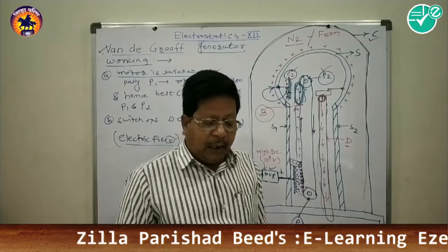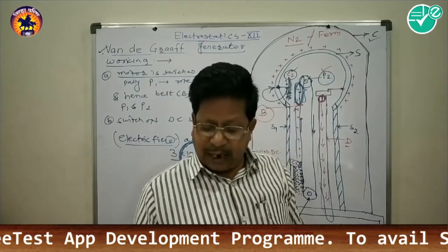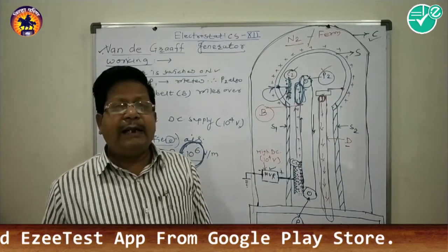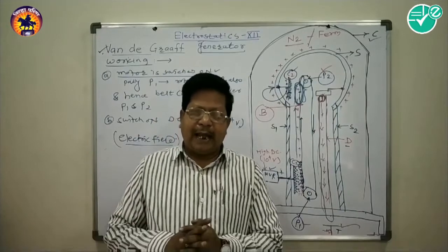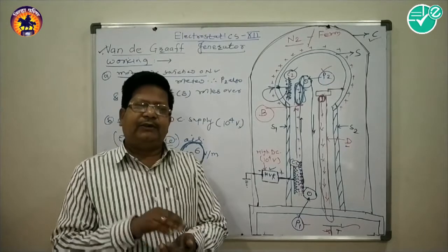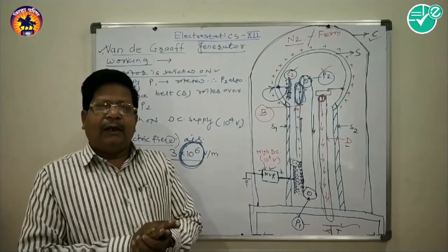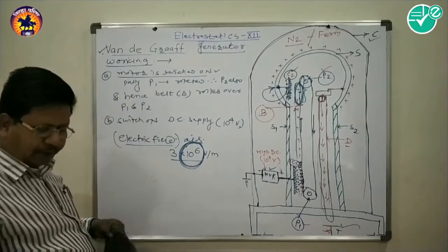So if in the board examination a question is asked on the Van de Graaff generator, that means if you are asked to state the principle, its construction, its working, and applications of the Van de Graaff generator, then first of all you have to draw the diagram, then label the diagram, then state the two principles: corona discharge, and if the inner surface is given the charge, then it is transferred to the outer surface immediately, due to which the potential acquired by the outer surface goes on increasing. Then construction, working, and finally applications of this Van de Graaff generator.